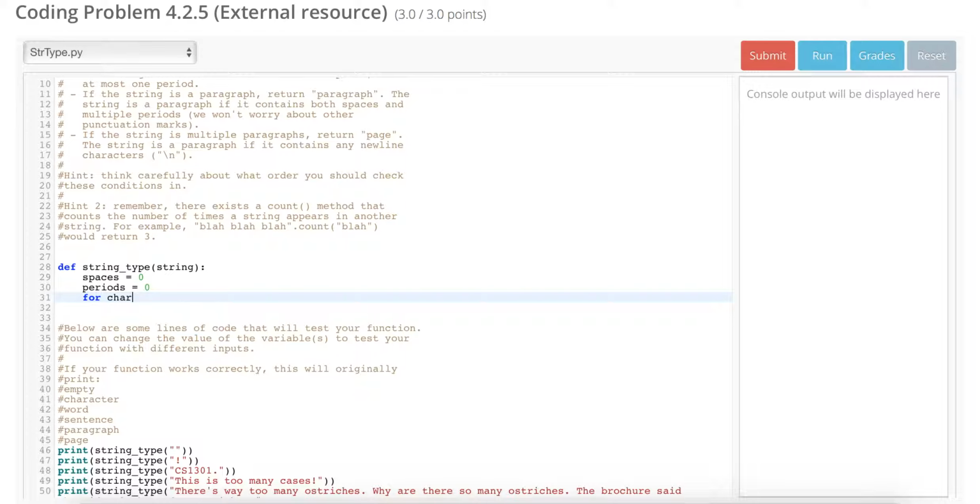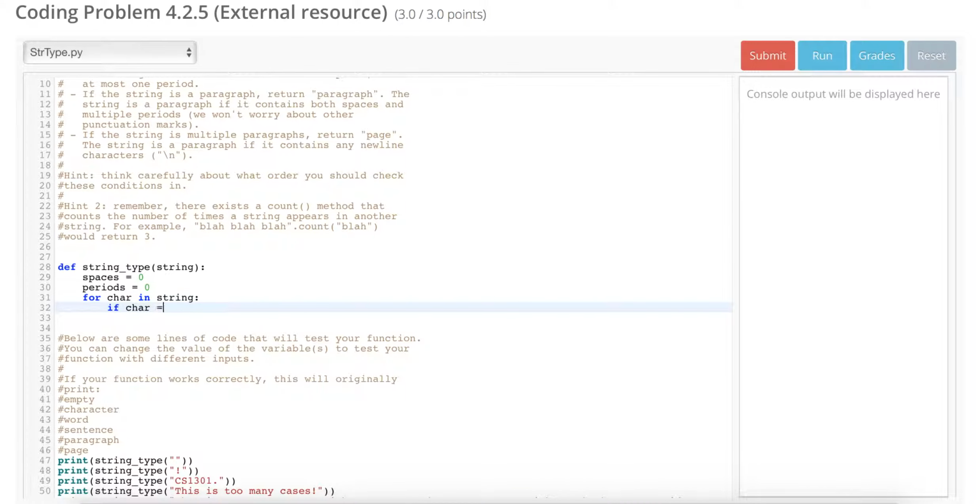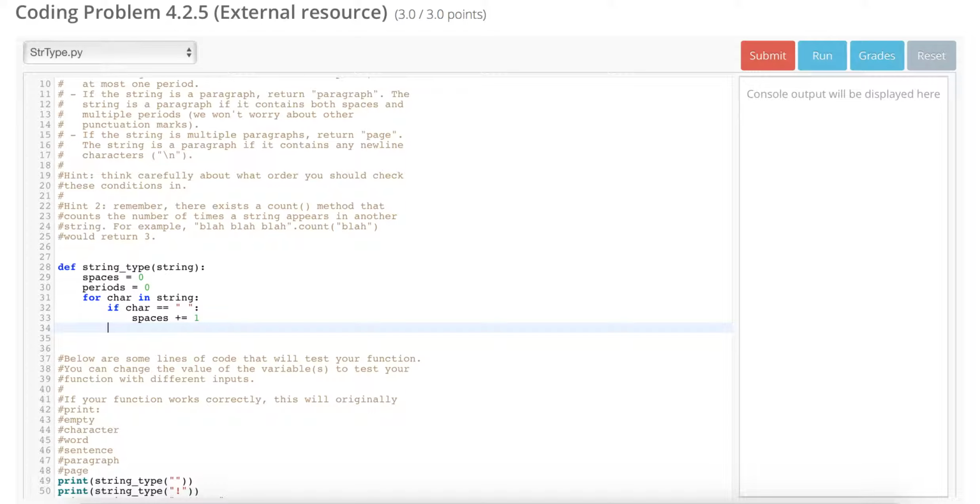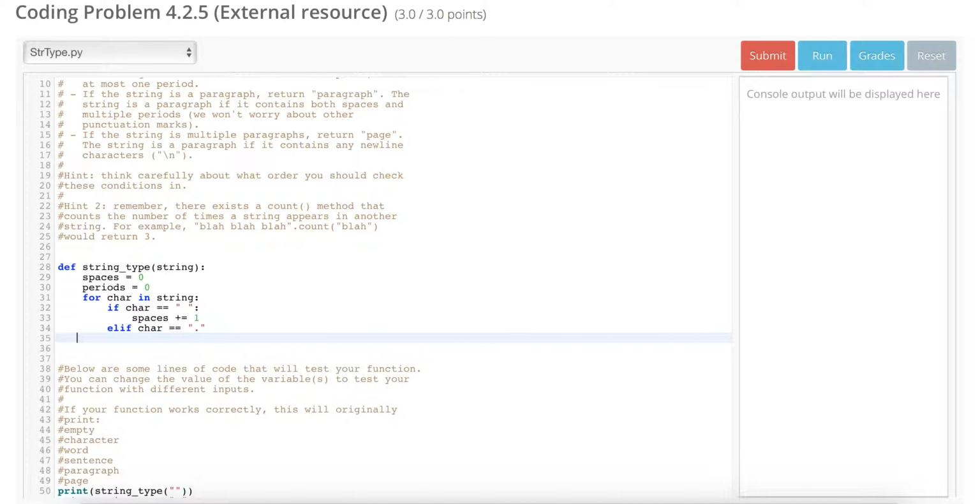So we can say for character in string, if character equals a space, we're going to increment the count of our spaces tracker. Otherwise, if the character is a period, we're going to increment the count of our periods tracker, right?